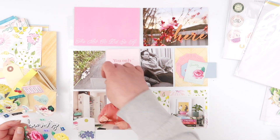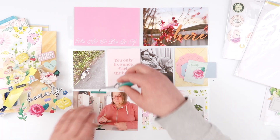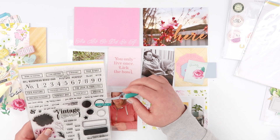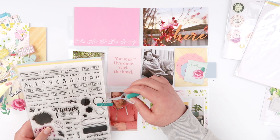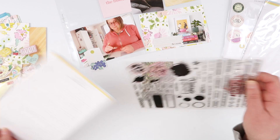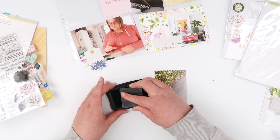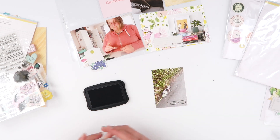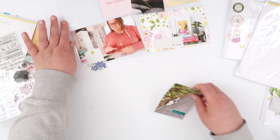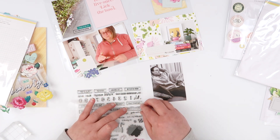With the puffy stickers, I've used quite a few, so I'm trying to find ones that aren't super specific to the photos. I was feeling overwhelmed by too many choices, so I've decided just to start on this three-by-four card. I pulled off a puffy sticker and decided to slow down a little bit and see whether there were any stamps I wanted to use as well. I've got this Vintage Love stamp set — one of my latest faves — and it actually works really nicely with this kit; it's all a little bit vintage-y themed.